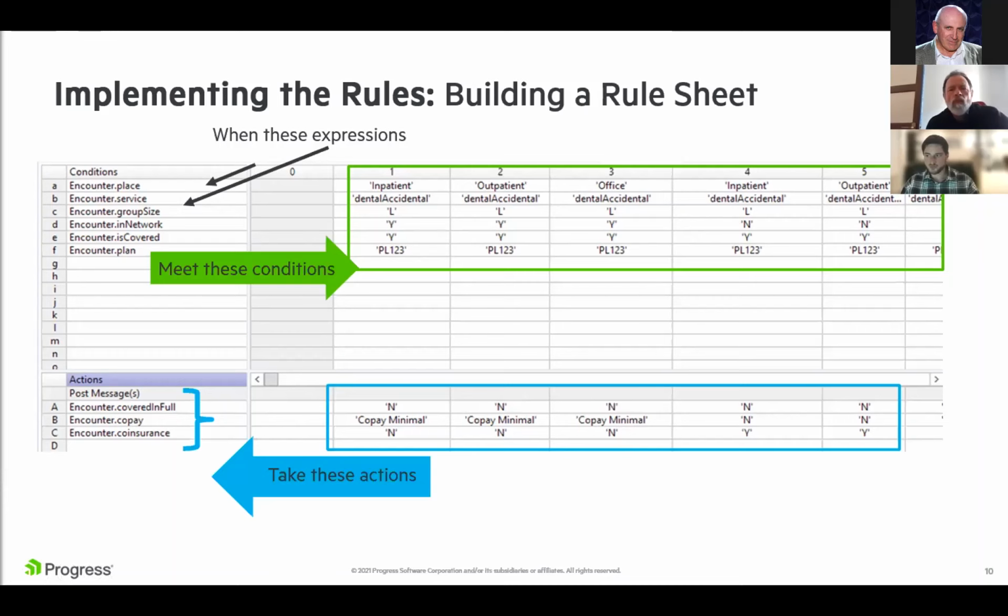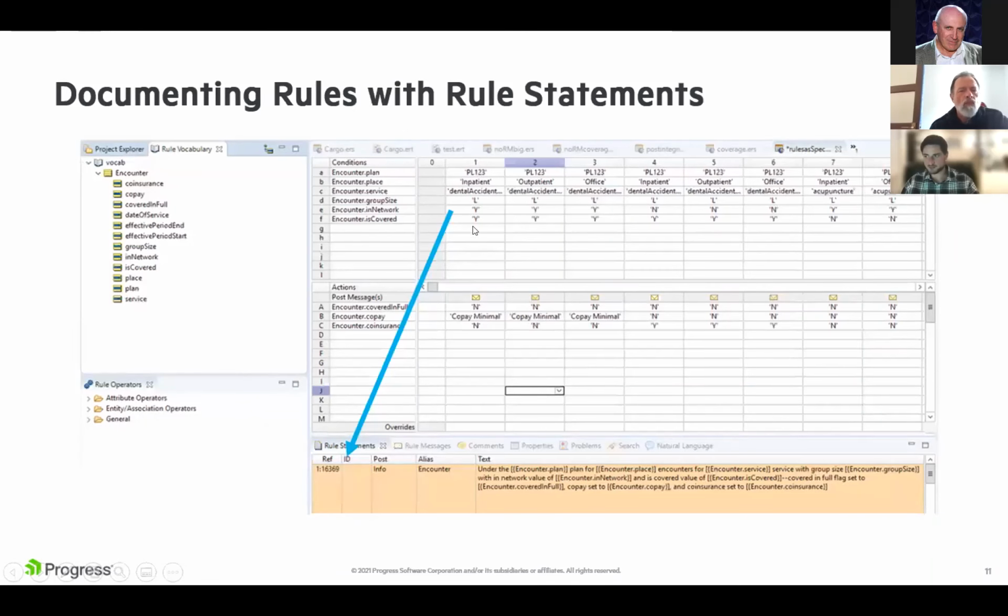Now, when these rules execute, it's not going to merely send back to a calling application from the decision service only these actions that were produced. In our case, what we did was also define what we call rule statements here. So when a given rule fires, and only when that specific rule fires, we're going to send back the applicable rule statement, which is essentially just informal language that enables you to articulate the rule quickly, and also documents the rule as part of the output message. So only the rules that fire will have this rule statement.